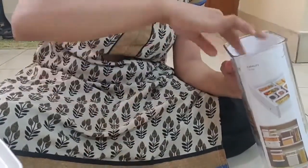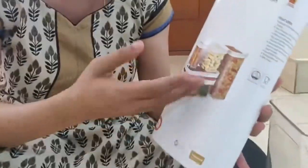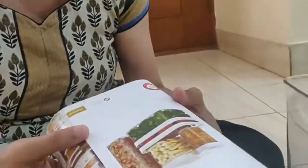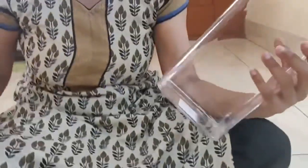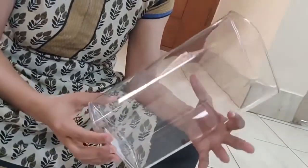So I have opened it. It's an airtight container. This has got the paper inside, which has different types of liters, how much you wanted to keep. So if you see, it's a transparent box. It is not exactly a plastic material also. It's an acrylic material. It is of light weight, and I'll close it and show it to you.